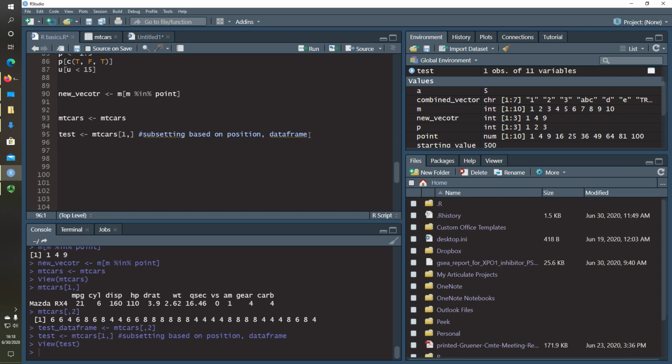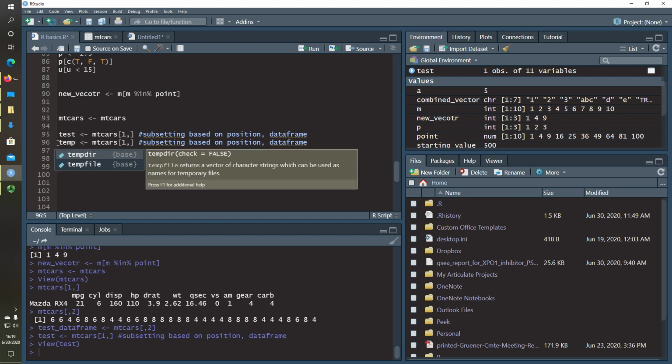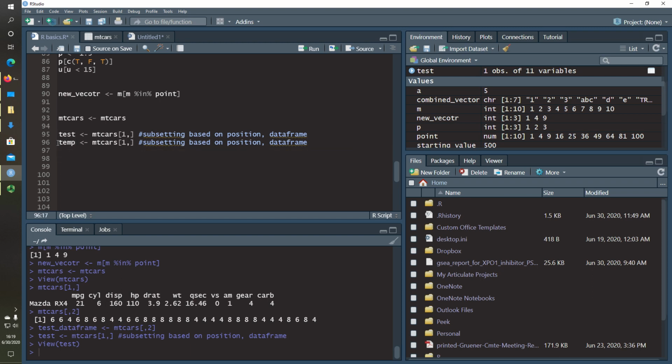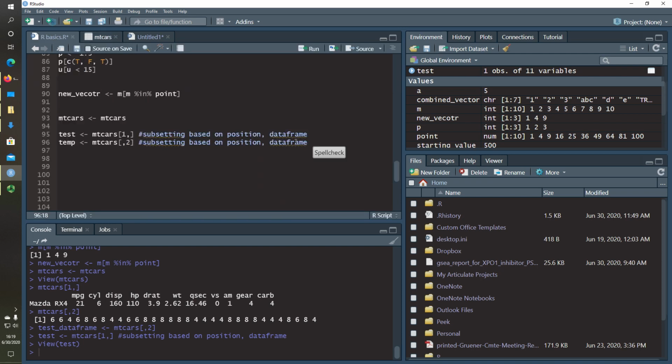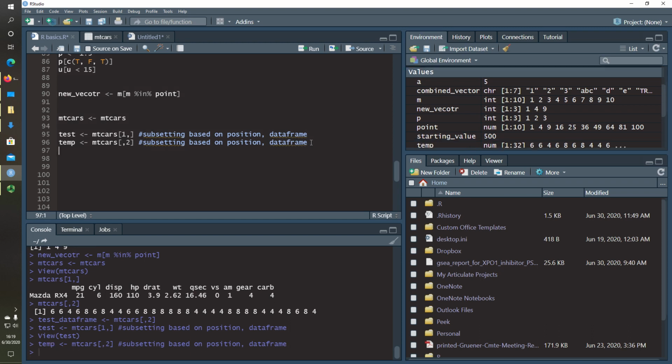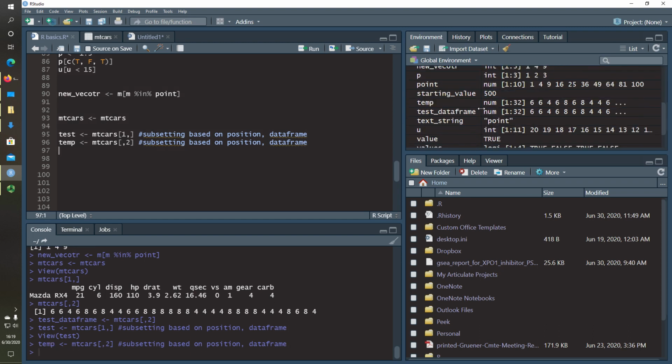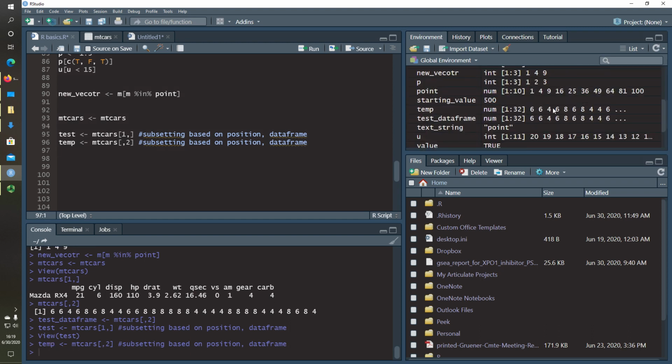Because if you subset, let's say temp, just as a temporary file, and put the second position, the second column is this cylinder column, and you'll see that the temp value is actually a numeric value. You can't really view it as a table, and it's these numbers one after another.